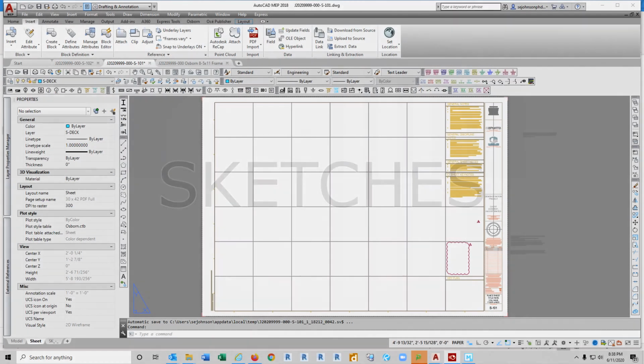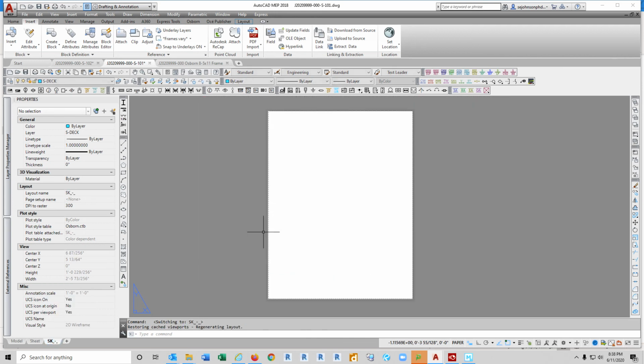Sketches. Many sheets will ultimately require sketches to respond to RFIs or make corrections. Sketches are handled with separate paper space layout tabs in the same drawing file as the sheet that they modify. We have an 8.5 by 11 title block for sketches. There is no 11 by 17 title block because Osborne policy is that if a sketch will not fit on 8.5 by 11, then you should reissue the whole sheet.